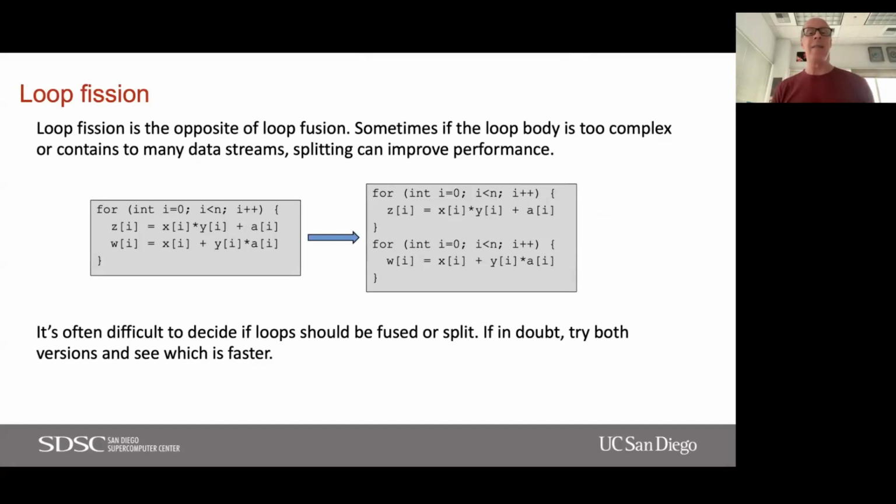You could think of this as the opposite of loop fusion. Sometimes if the loop body is too complex or contains too many data streams, splitting can improve performance. Sometimes it's difficult to decide if loops should be fused or split. If in doubt, you can always try both versions, if this occurs in a really computationally demanding function, and see which is faster.